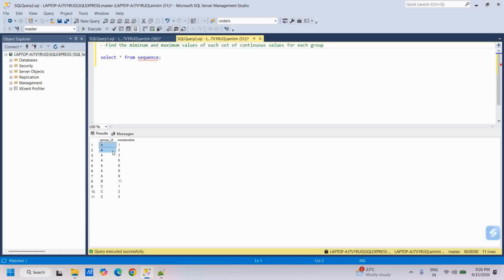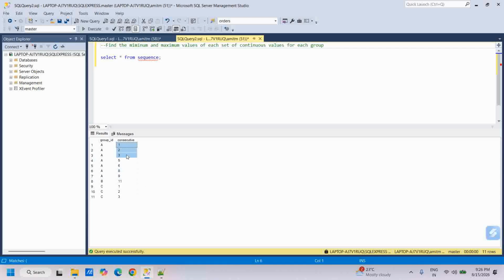So this is one consecutive set within group A. Then when we move ahead we can see 5 and 6, then again 7 is not there. So within group A, 5 and 6 are the second consecutive set of values, and similarly 8 and 9, within group ID A, are the third consecutive set of values.